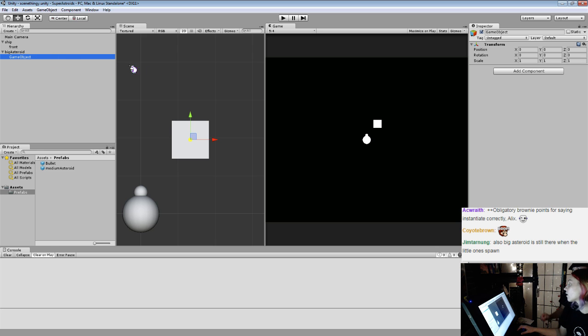How do I duplicate? Control D? First, position that one where you'd want it. It's not too big. It's not anything. It's nothing. It's a game object with a transform, that's it. It's a position for you to put things in. It doesn't have a shape. Oh, neat. Yeah, so make 4 more of those.